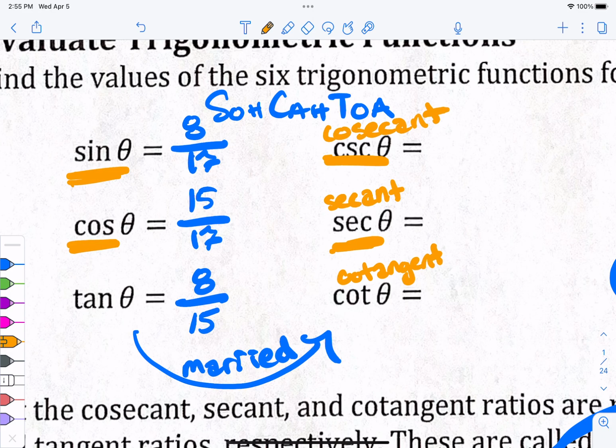So there's that. Okay, good? Does that make sense? S and C go together, S and C go together. Okay, now here's how they operate. If sine is 8 over 17, what do you think cosecant is? 17 over 8. That's the way that it operates. They're flipped of each other. Okay? Cosine is 15 over 17. Secant is going to be 17 over 15. And the bottom one will be 15 over 8. Make sense? Kind of. I mean, yeah, like as much as it can make sense. Okay? All right, so there you go.